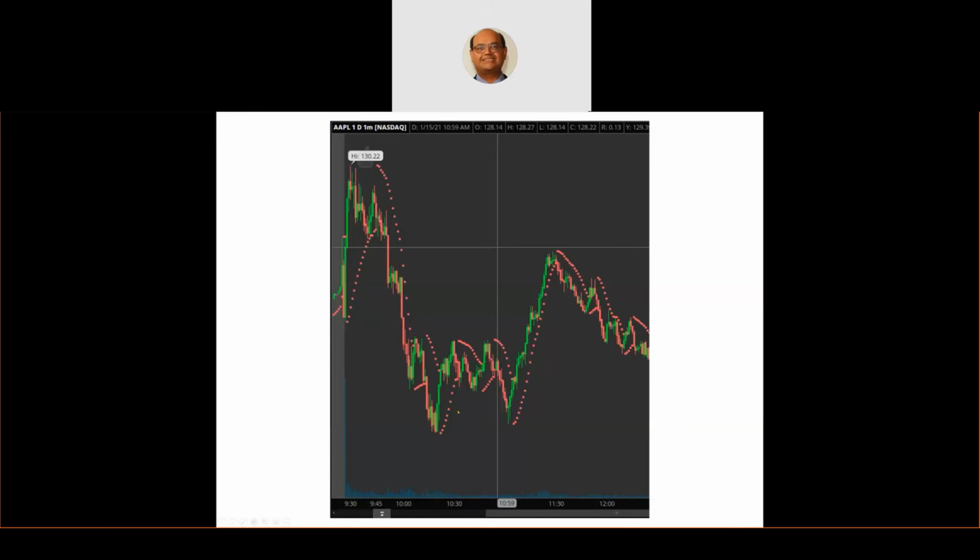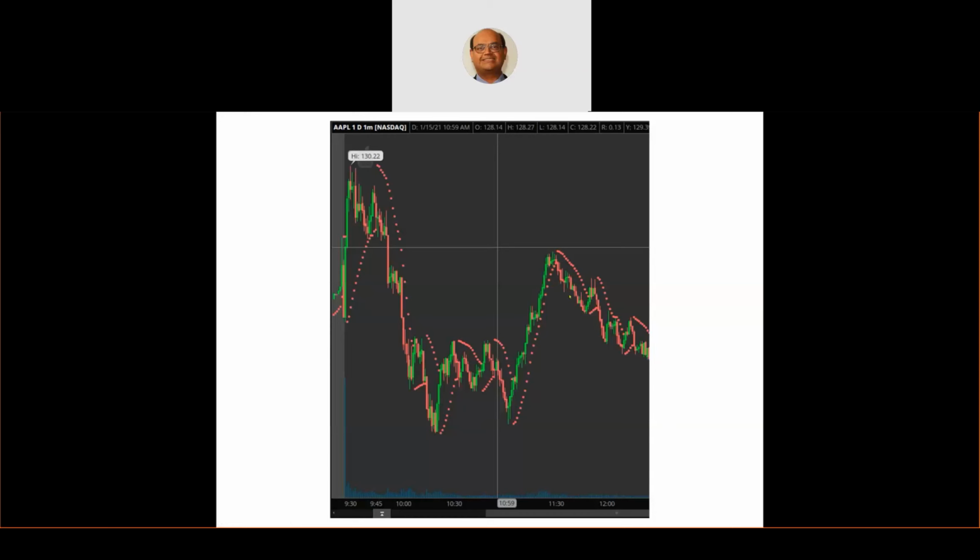Can you repeat what you said about the dotted line? I didn't follow. So parabolic SAR is the indicator that we are looking at. If the dots are below the graph, below the price action, that means the price is going up. If the dots are on top, that means the price is going down. That's the way it is designed. So it's very self-explanatory. What does the dotted line represent though? That means that it has started to go down.